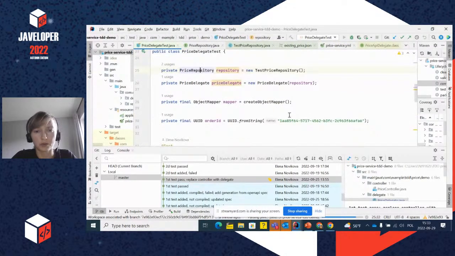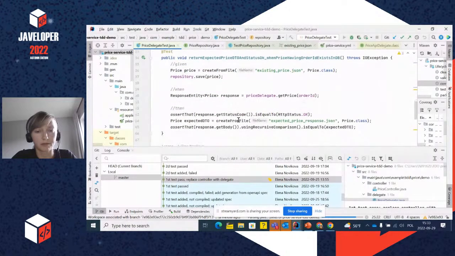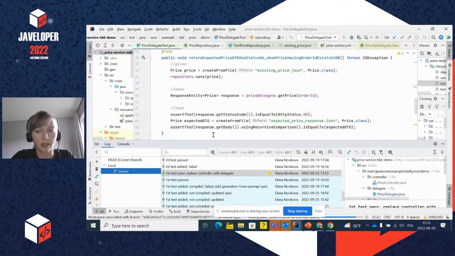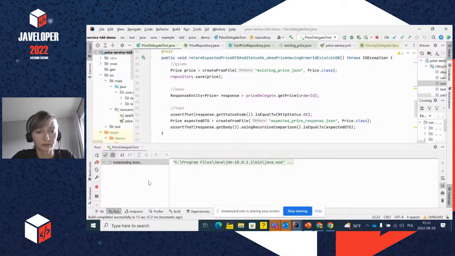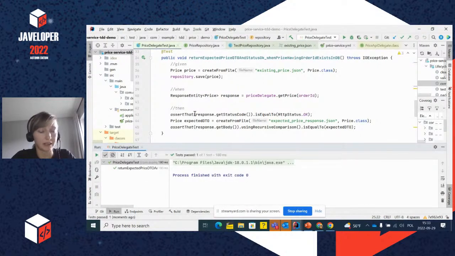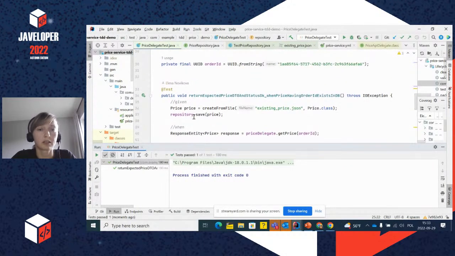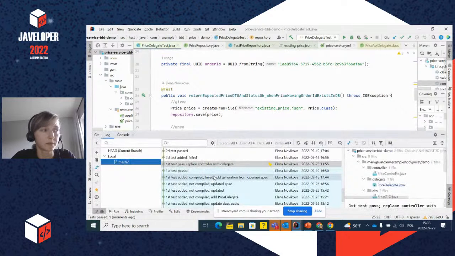I think it will pass, as we have implemented the requirement. Okay, we can see that it passed. It means that now it's time to add new requirements and new failing tests.